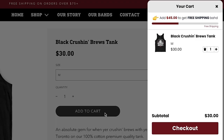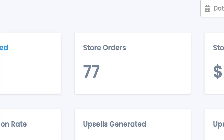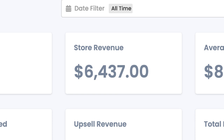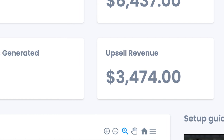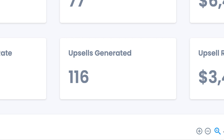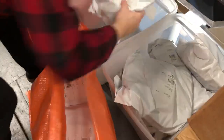On top of that, it's a bonus to have a nice aesthetic inside the cart as well. Using this new cart — which is super new to me, only a few days in — I've had 77 orders, $6,437 in revenue, and $3,474 in upsell revenue from people adding more to the cart to reach the free shipping threshold. That's 116 upsells generated, with an average order value of $83.60, which makes sense because free shipping kicks in at $75 — it really incentivizes people to get over that mark and increases your AOV.